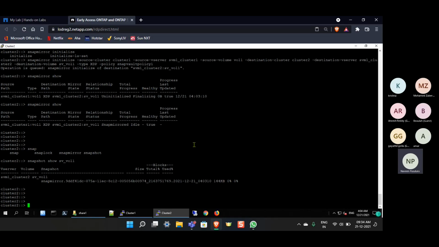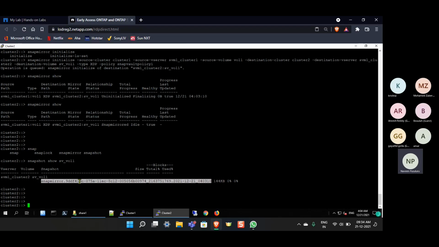But SnapVault, only for the baseline transfer, it will use the SnapMirror snapshot. That means it will create a snapshot with SnapMirror name. But once the baseline is completed, in the next schedule, it is going to delete the SnapMirror snapshot, and from that time onwards, it will use the latest local snapshot only to copy the data from source to destination.